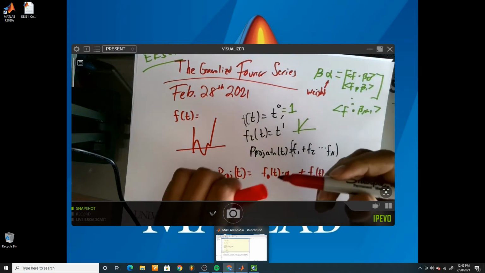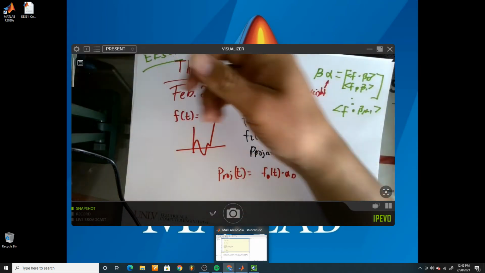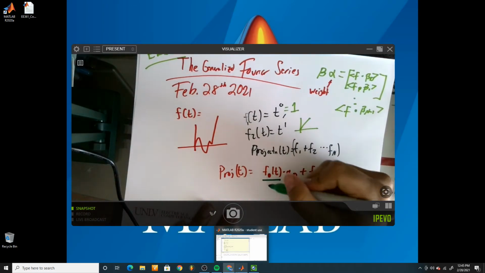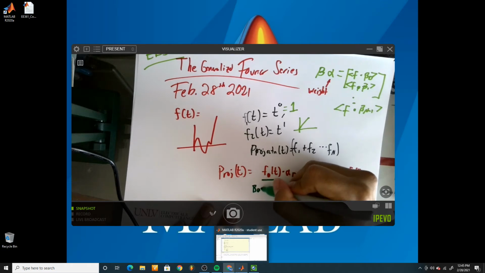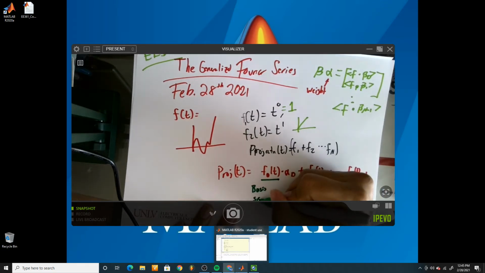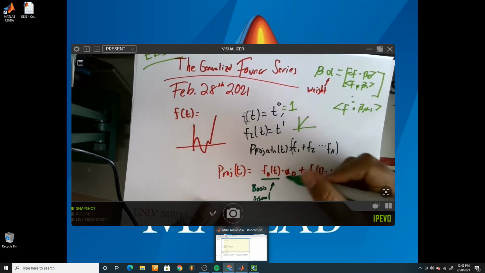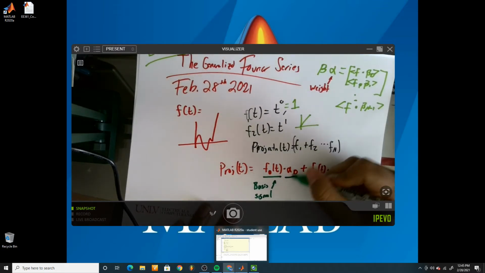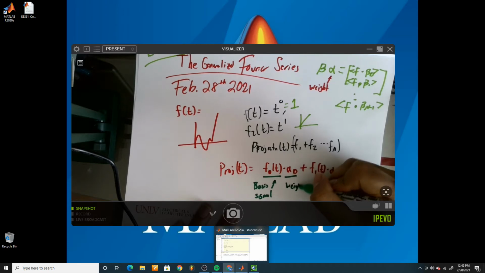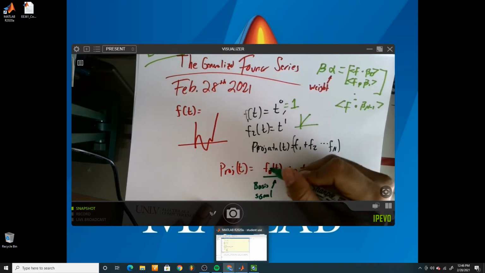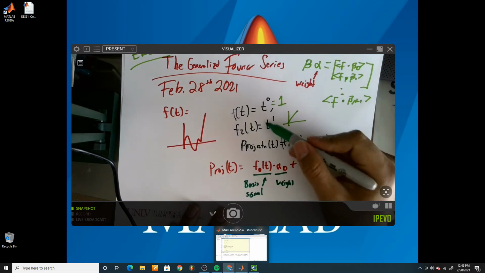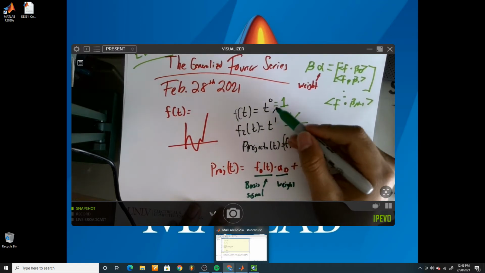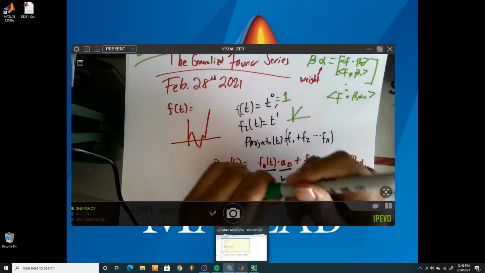So this right here is our basis functions, or whatever signals we want to use. Like this right here is our basis signal. I think that's what it's calling it. And for practical engineering purposes, this right here is like a weight, our weight of this function. So we have a whole bunch of these guys. You'll probably see this in your second example. The first example, let me show you that.